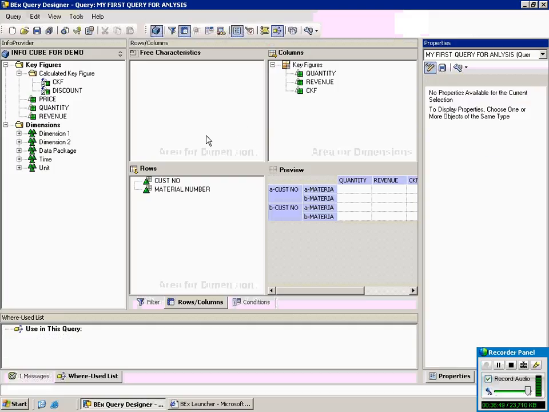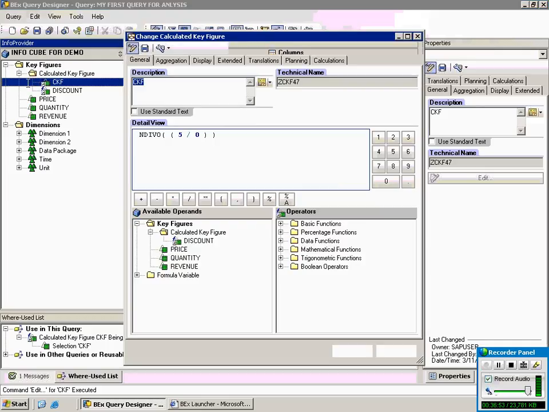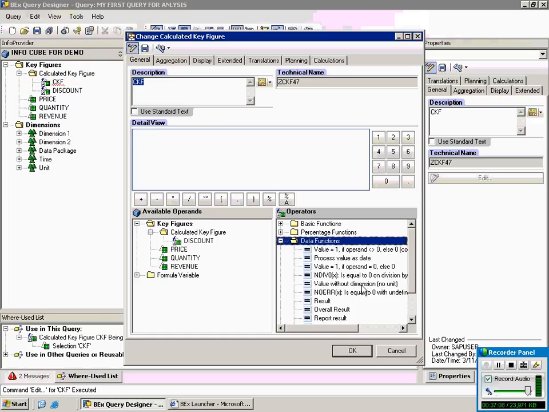Now, the next important function you can observe is one more, called value without dimension. What is that? It is saying no unit.